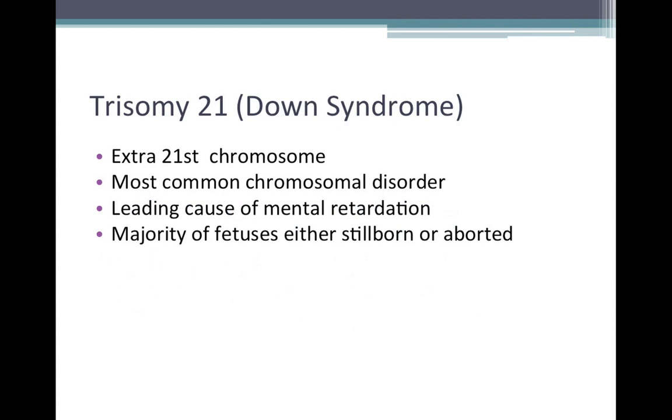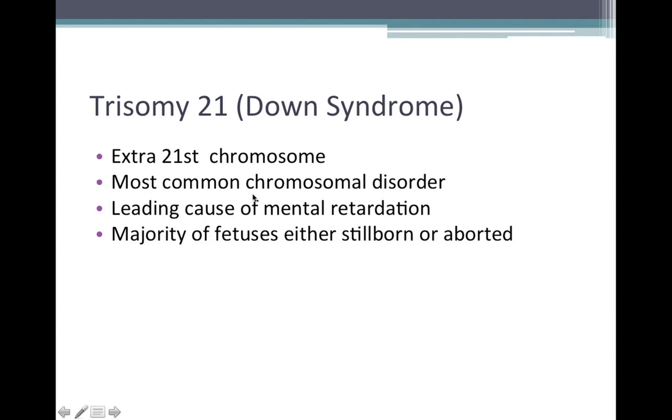Now, the first type of chromosomal abnormality we'll talk about is called trisomy 21. Now, trisomy basically means they have an extra chromosome. So you have 3 copies instead of just 2 copies. And trisomy 21 means you have 3 copies of the 21st chromosome instead of 2 copies of the 21st chromosome. So someone with trisomy 21 is going to have 47 chromosomes, where 3 of those will be the 21st chromosome, instead of the normal 46 chromosomes. And we call this Down syndrome. It's due to an extra 21st chromosome.